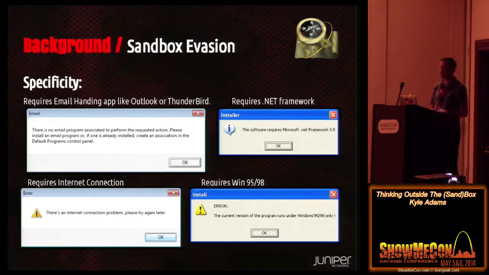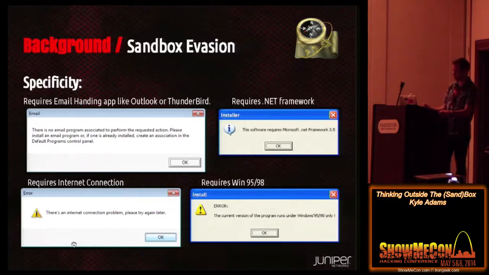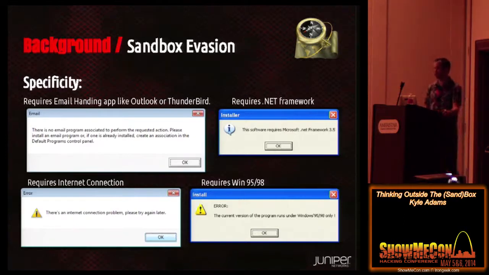and we've actually seen some that require really obscure versions of the .NET framework that were out for like a week and not really out there anymore. Generally, a lot of those are just fake error messages. The thing is actually infecting your box, but it's giving you some error to make you think it didn't work. But in this case, it actually did require framework 3.5. It requires an internet connection. Again, pretty obvious. This one is really weird. So this is a relatively new piece of malware that only runs on Windows 95 and 98. Not really sure who that's targeted at.